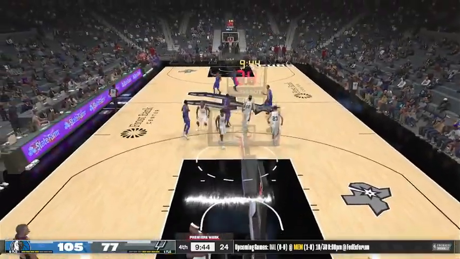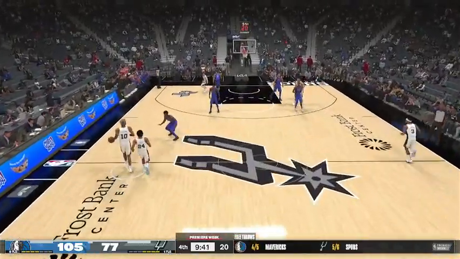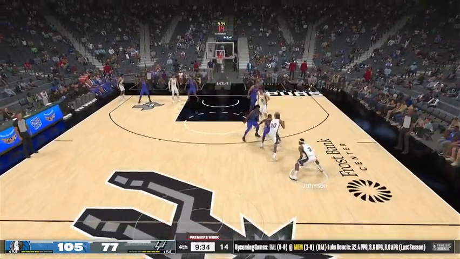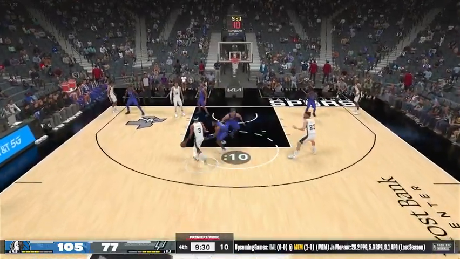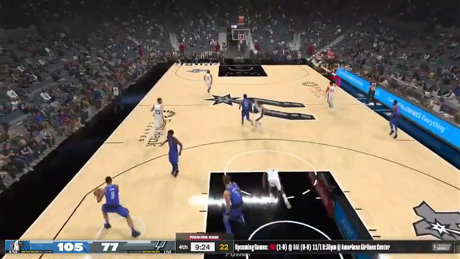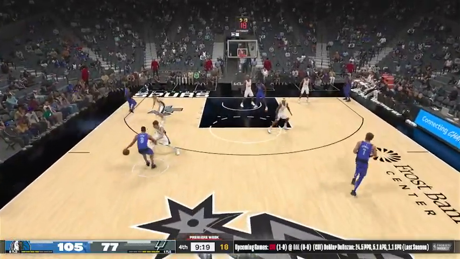Looks like they took Vassell off the court. Free throws, we're 4 for 5, they're 5 for 6. I think Kyrie has all of our free throws. Pass over to Keldon Johnson. Keldon being guarded by Derrick Jones Jr. Derrick Jones. And that one is blocked by someone. Maybe Dwight Powell, maybe Derrick Jones Jr. I'm not certain who.